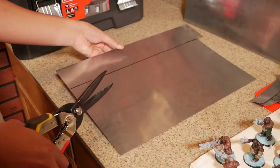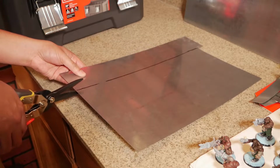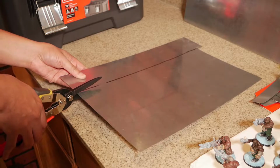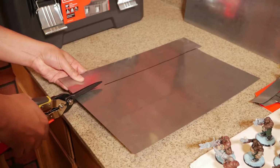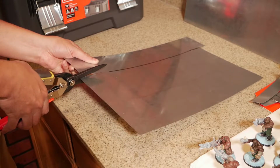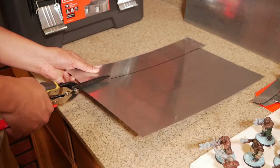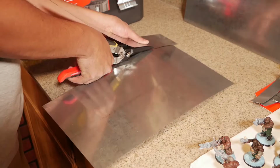Now we can turn it over and begin cutting on the other side to finish it off. As you're doing this, also just take your time. Go very easy, because it is very easy to cut your hand, and this stuff is super duper sharp. So you want to make sure you have some protective wear on. Me, I didn't put any on because I was so anxious to cut, and that's a bad idea.